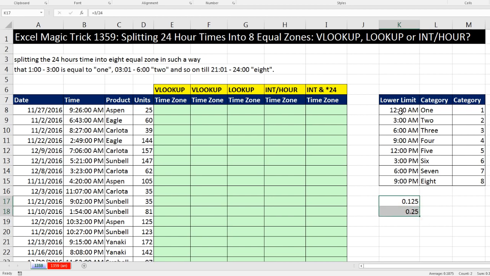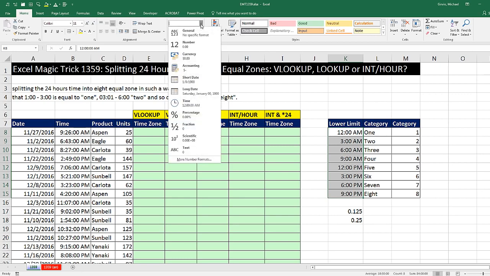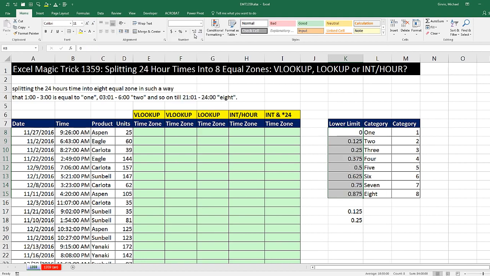Now I'm going to leave those there. We could prove that to ourselves. Remember, we typed this in, but as soon as we typed it in, it applied a number formatting. If you come up to the number group, you could see it's got a custom time number formatting. Just for a second, let's apply the General number formatting. This actually wipes away all of the potential number formatting that you have and shows you actually what's in the cell. So I'm going to click on General, and look at that. Sure enough, sitting under those time values are decimals representing the proportion of one 24-hour day.